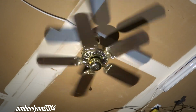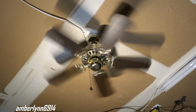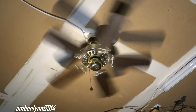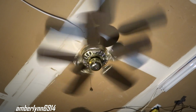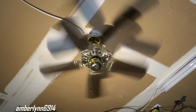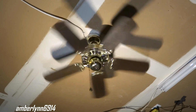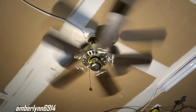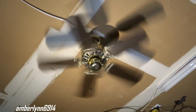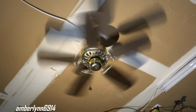I guess they decided to detune, if you will, the smaller fan to move somewhat appropriate 42-inch fan airflow, unlike, for instance, the Lady Delta or the Premium Petite, where they do not care. And I guess the Ventura in Four Seasons as well. But it has a nice low speed. It's a cool little fan. I'm glad to finally have one of these.